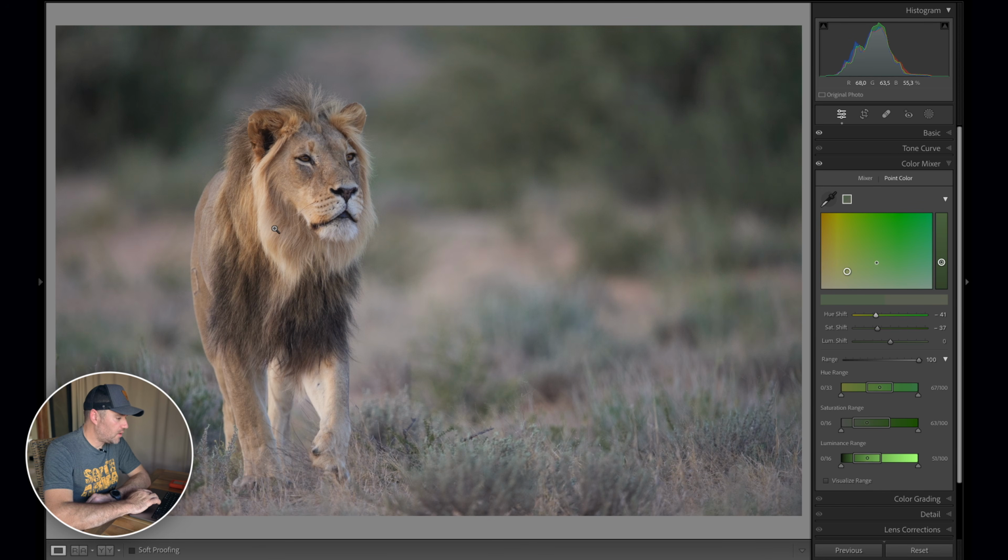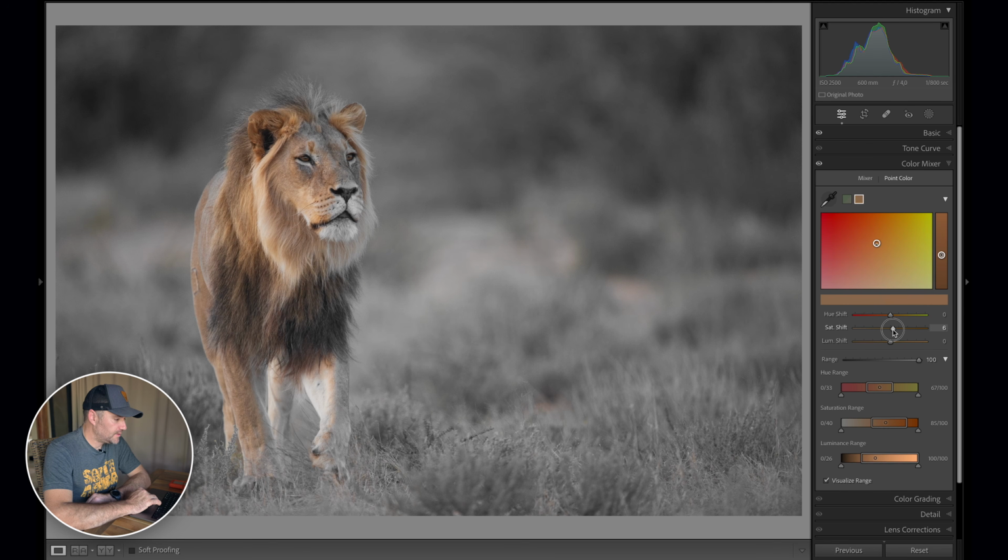Now I'm going to target the orange on the line here. So I'll click this little eyedropper tool, click on a color that I want, click visualize range to see what I've selected. Now I want to select more of that orange in those highlights. So if you come down to the luminance range and drag this up, you can see it's selecting more of that highlight range there. Let's just play around with some of these sliders, maybe increase the range. Yep, so that's increased the selection of that color that we can change.